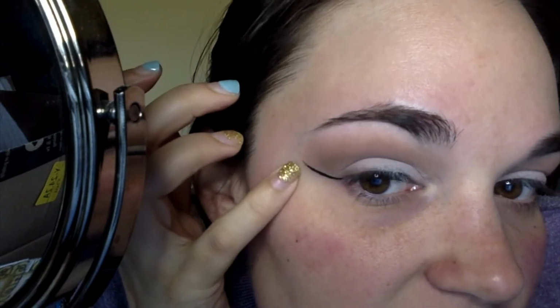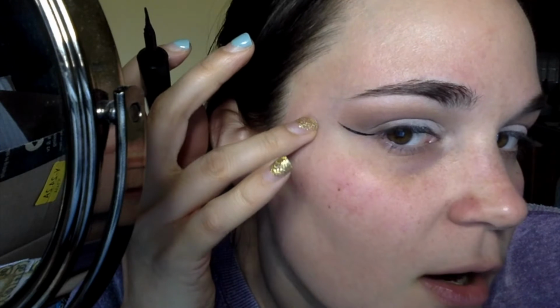Check. I always feel like I can get my right side so much better than I can get my left side. Maybe it's because I'm right-handed. But I'll still leave the edge here just a little patchy looking, just so it looks like that line is starting to taper off.